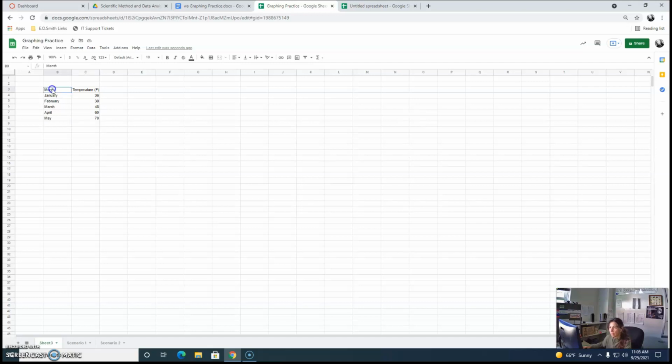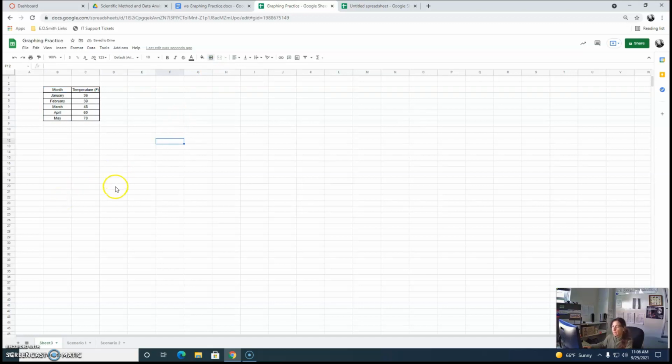So what I mean by that is let's highlight everything and let's kind of center everything. So I'm just clicking this button over here and I'm making everything go to the center because it makes it look a little bit nicer, I think. And then let's put some borders around it because that makes it look more like a table. So again, I highlight everything, including my labels. I'm going to go to this little icon over here that says borders. I'm going to click on it and you can select different kind of borders. I like to select so that everything is bordered like that.